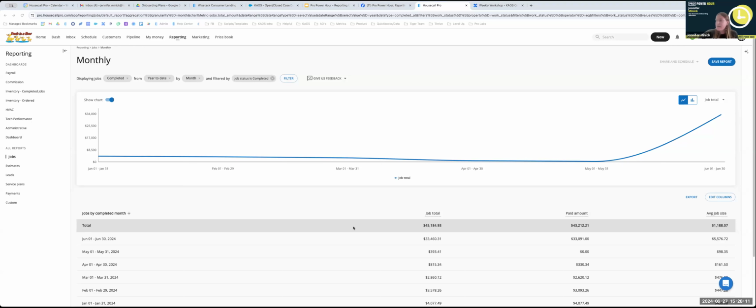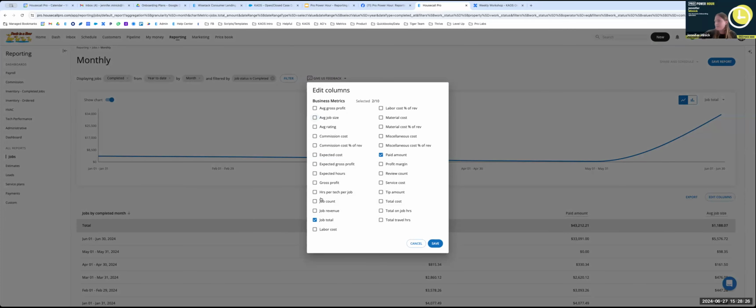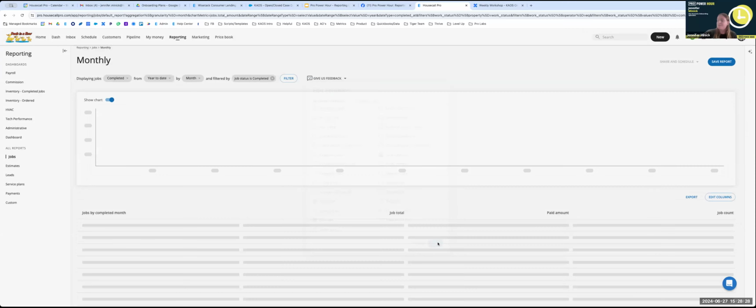And once we're in this, now we can clearly see the total amount that we should be collecting plus the total amount that is paid. And I'm so sorry, you guys, I got myself a little discombobulated. I did want job count and not average job size.